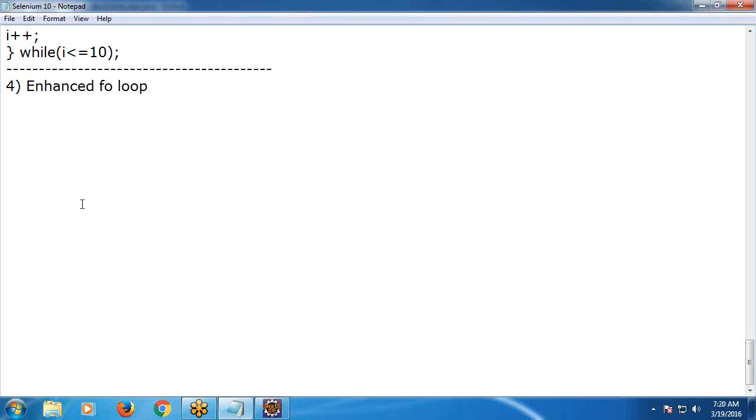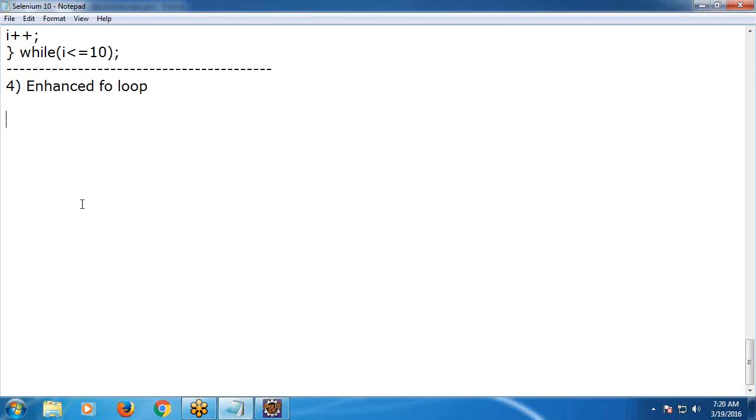Variable. See, in VB script, array is a variable. Scalar variables, array variables. But in Java, array is not a variable. Array is an object. Next, Neeladri, in C language, is array a variable or an object?